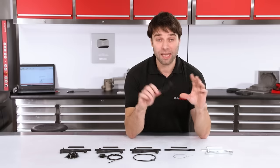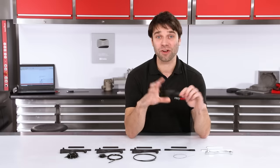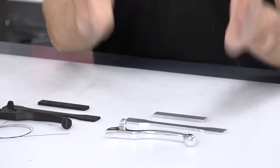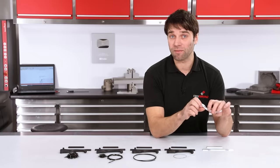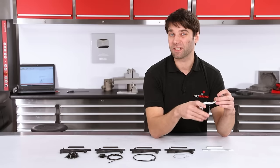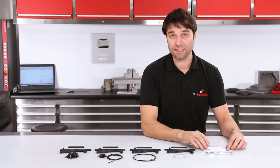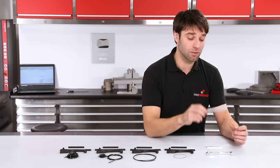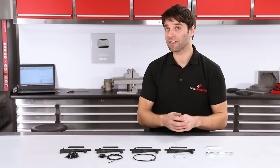Markforged claimed that these could perform as well as 6061-T6 aluminium. They do feel very strong and I'm particularly interested in seeing how they hold up. Finally we have our aluminium components — a cast aluminium lever intended for a trials motorcycle, and tensile and flexural tokens machined from 6082-T6 aluminium. So let's get these loaded into the machine and start gathering some data.